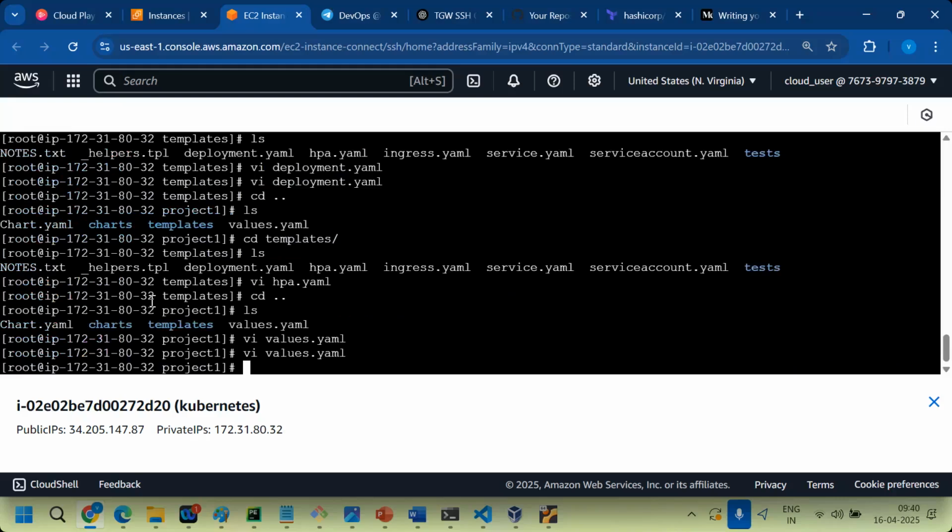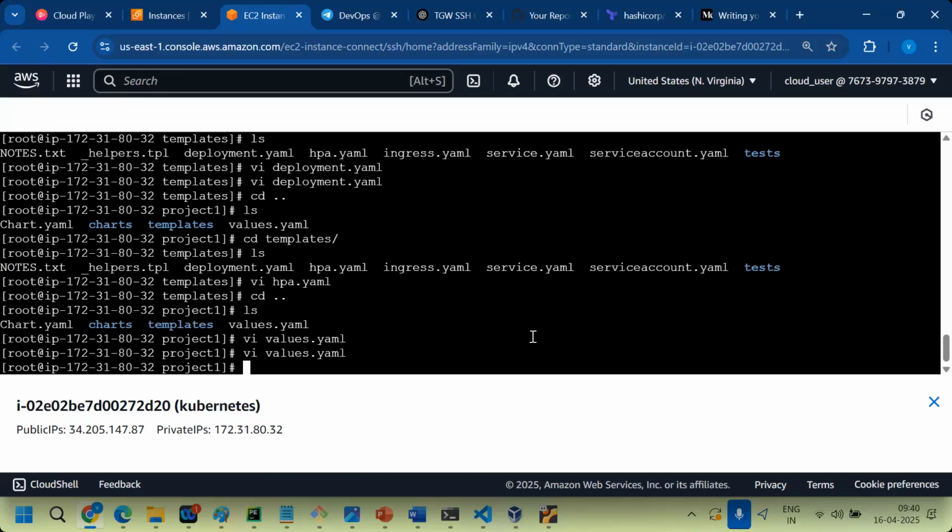You need to modify the existing one only. Yeah, it's a default project, right? This is a sample default project. The Helm default project automatically takes Nginx. It's a kind of demo. I will show how to take our own image also after this.